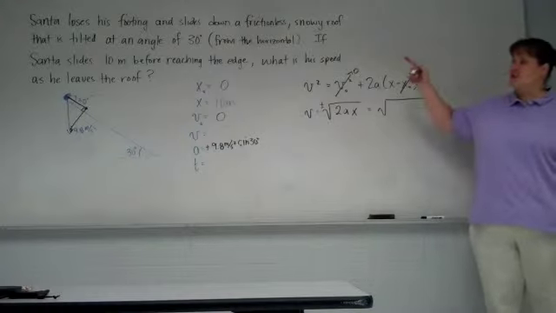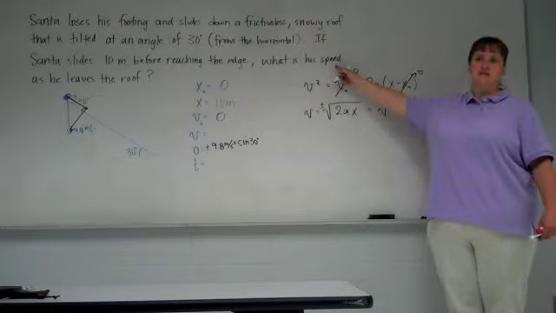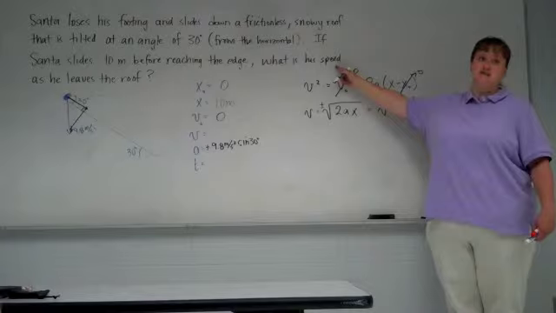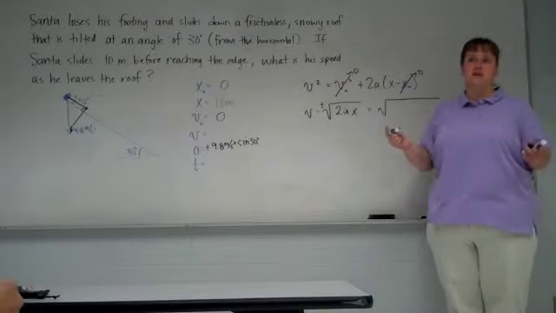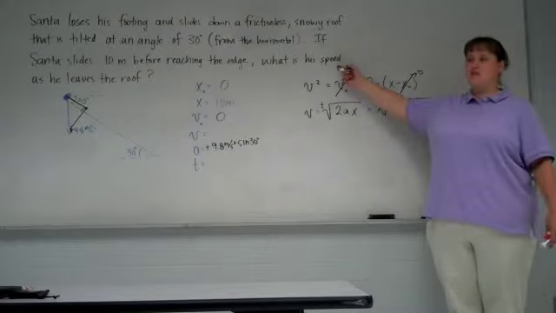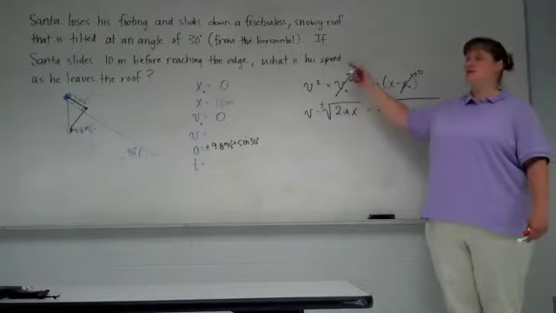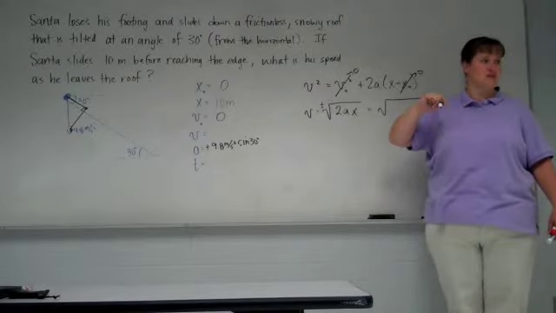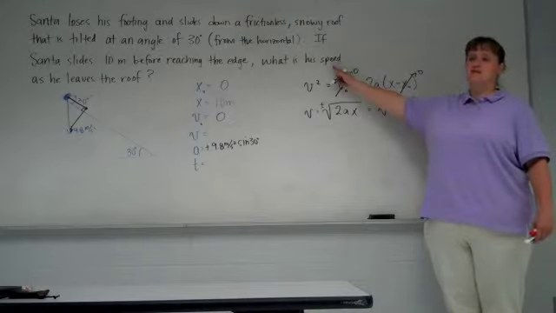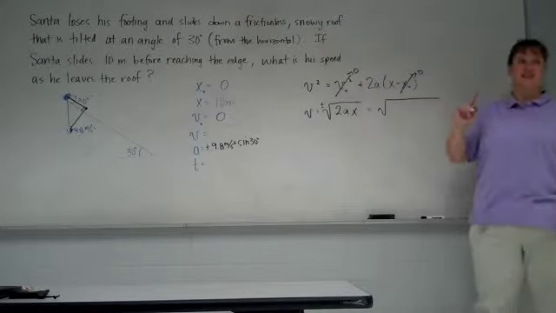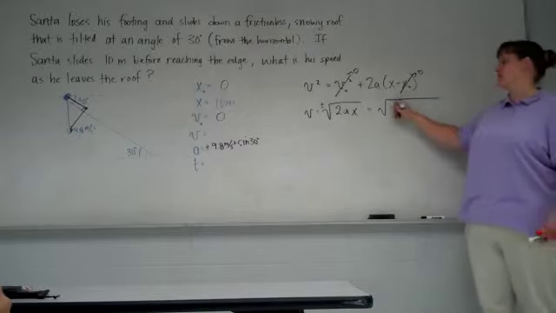But if you pay close attention to the question, it asks only for his speed. There's a reason why. Unless I draw the picture for you and tell you which way to call positive, we might have some people getting positive values because that's appropriate for the direction they chose to be positive. We might get some people getting negative values. I don't want to worry about the positive or negative value, so we asked solely for speed. So how fast? You'll get the same answer for speed regardless of whether you call down the incline positive or negative.